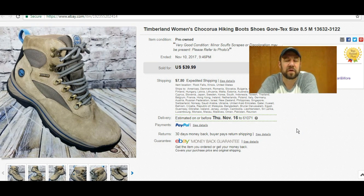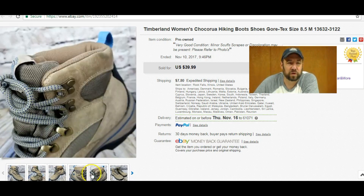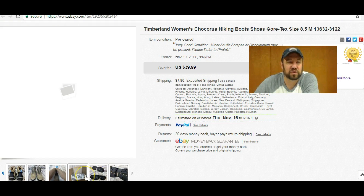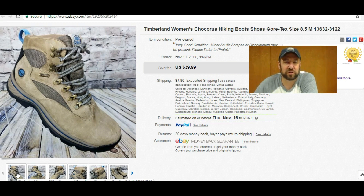Last but not least, another pair of shoes — these are women's Timberland hiking boots in really really good shape and condition. They have Gore-Tex, so they're waterproof. I got $40 out of those. I've been picking up a few more women's shoes. I've sold four pairs of shoes and all of them have been over $40, which is definitely helping increase my average sale price. I really like selling shoes and I always make the buyers pay shipping — a pair of boots like these are about four pounds. I normally do calculated shipping.